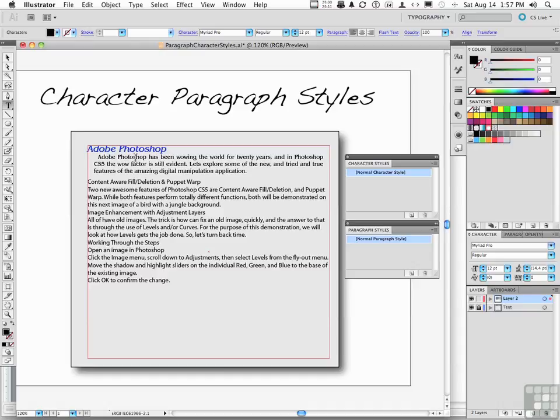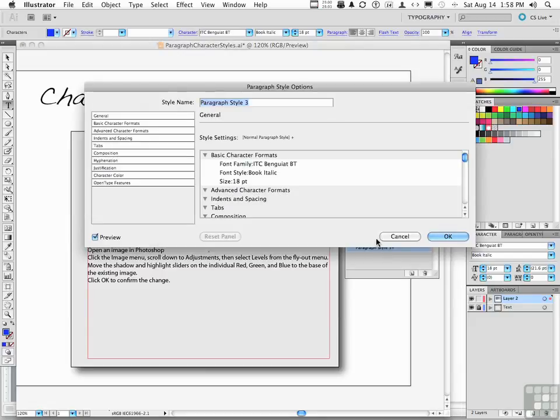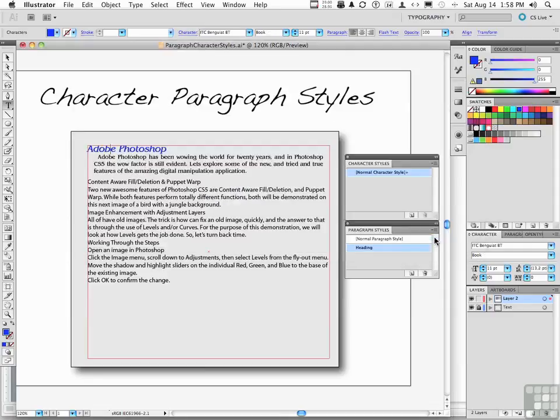Let's make some styles. Let's go to Adobe Photoshop. Just click in it. Doesn't matter where you click, just be there somewhere. Come over to Paragraph Styles and click the new button. It says Paragraph Style 3. Yours might say 1. Doesn't matter. Don't worry about that. I've been working in Illustrator this morning, and so I've got some extra ones. Don't worry about the number. Just double-click on whatever it says. Give it a name, like heading, which makes sense to me. Click OK. We just made a style.